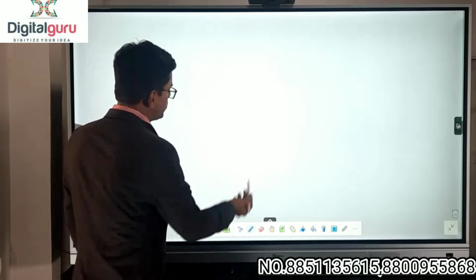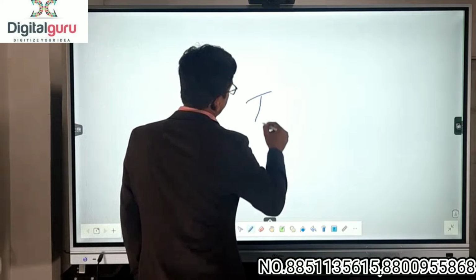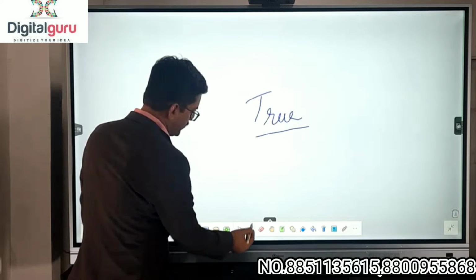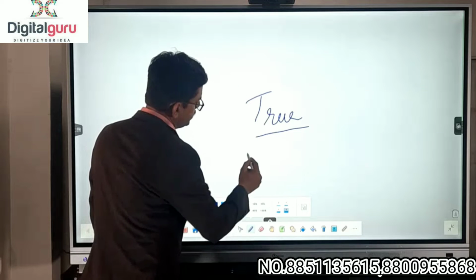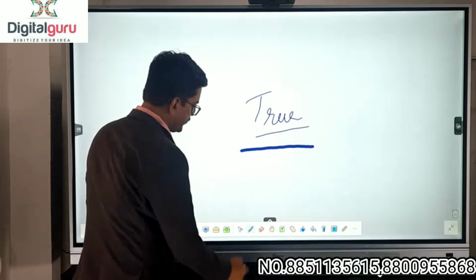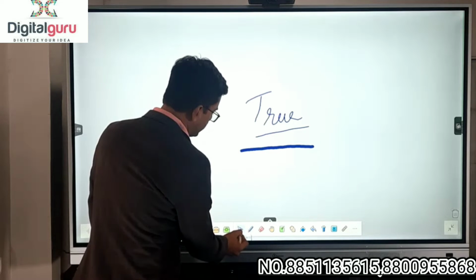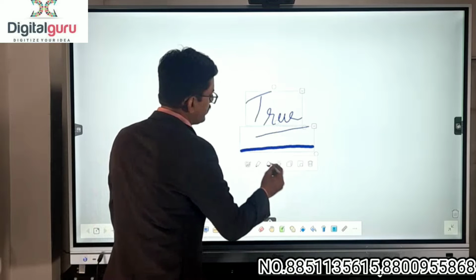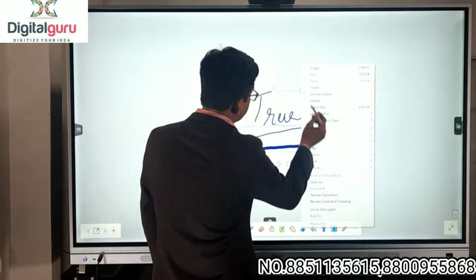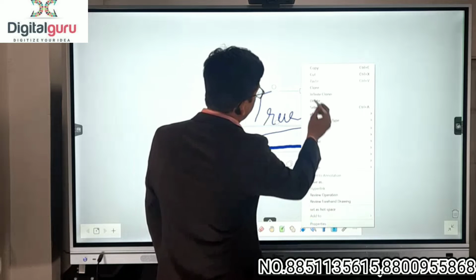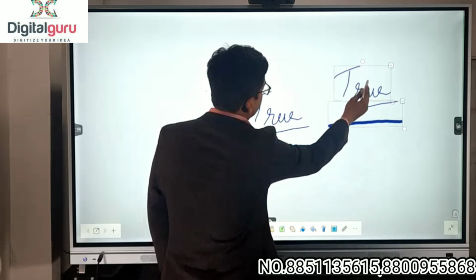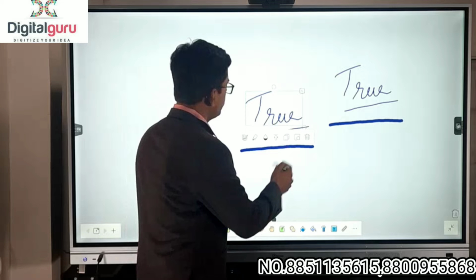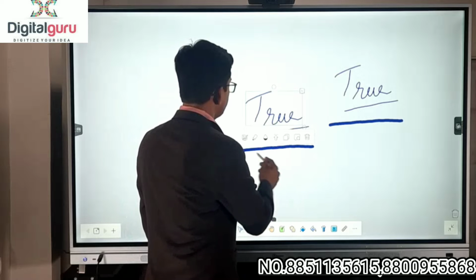Suppose I select the pencil, I can directly write on it easily. I can change the width of it by selecting the width. Now this select option will select the portion which is there, and I can make the changes I want in that. For example, if I am cloning this, I will get the clone of it. In a similar way, you can use other options which are mentioned here.